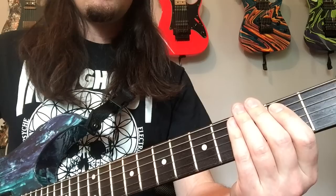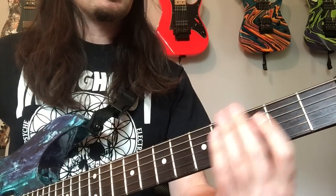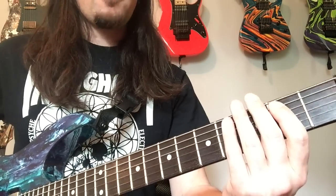Okay, so the very first thing you're gonna do here at the start of the song is an E power chord. This is just my open E string and my second fret A. Hit it and then mute it real fast.